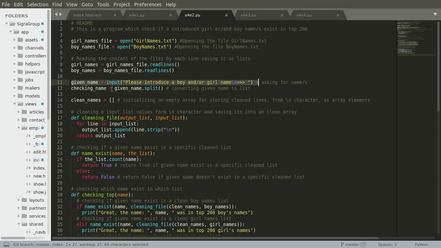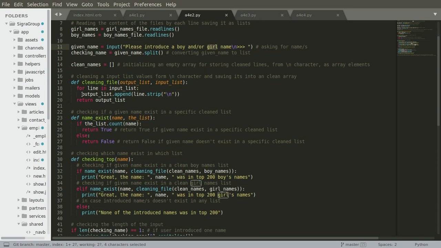After that, I'm checking if the user introduced two names by splitting it. After splitting I will get as a result, checking name will be an array with one parameter if there is a boy or girl name, or two parameters, boy name, girl name, or girl name and boy name. After that I'm defining an empty array, clean names, where I will clean the names.